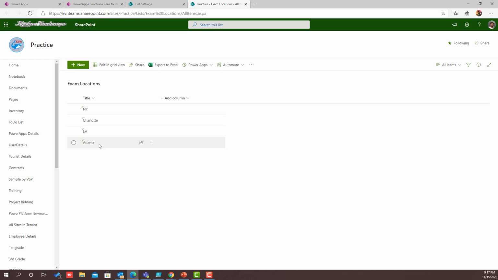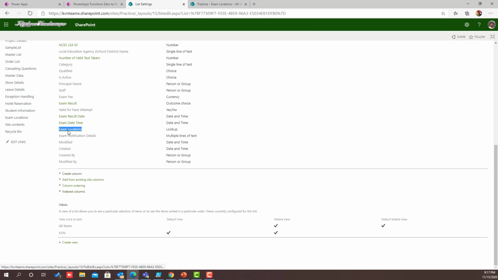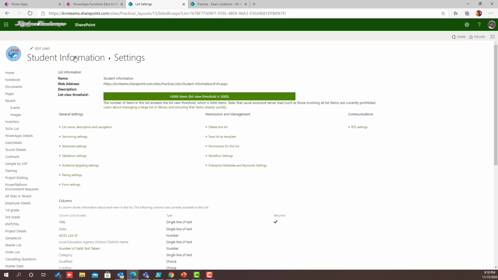Here I have created 4 locations as exam locations, and I'm referring to that as part of my SharePoint list. Exam notification details I made a multi-line of text because, as part of exam notification details, I'm also notifying the students what ID proof they need and additional details.